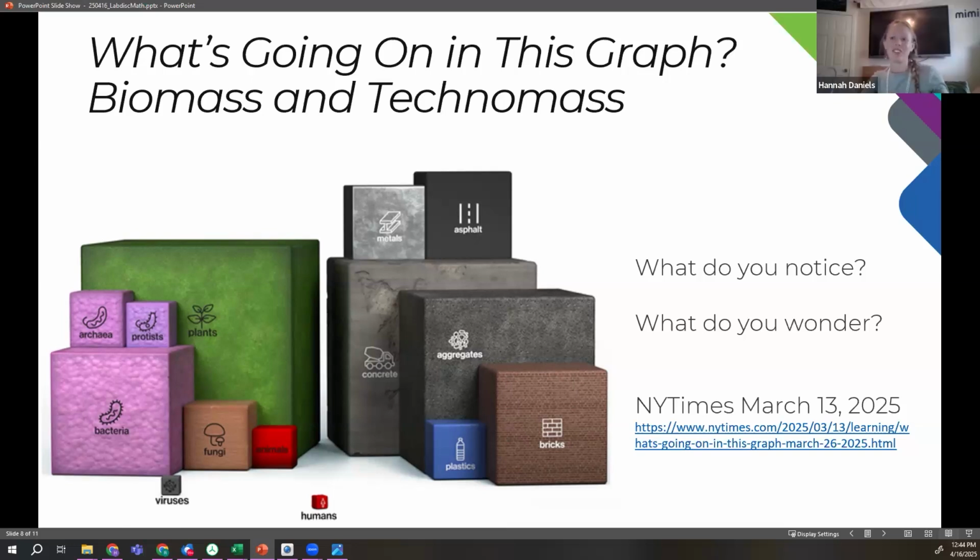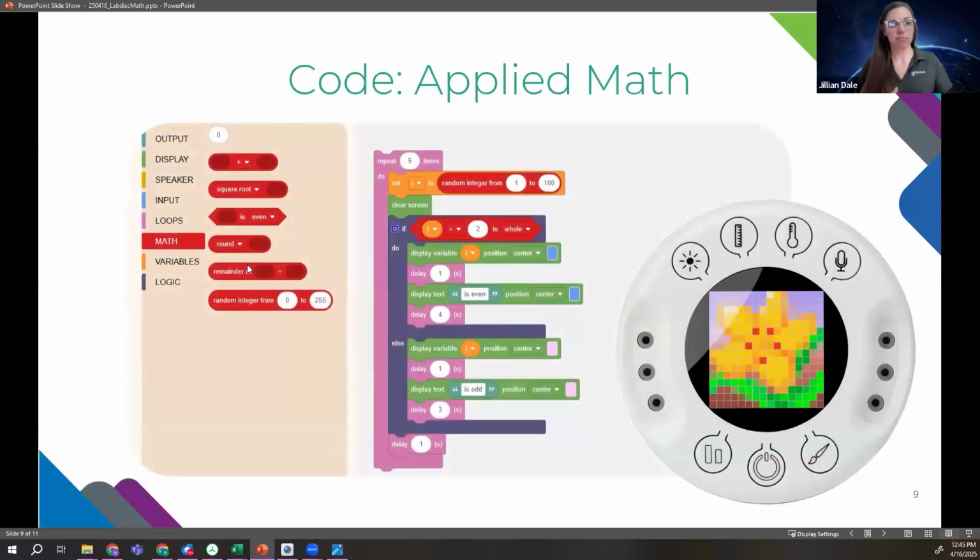So, this graph just prompts the conversation by looking at it. This is one of the things Jillian found on the "What's Going On in This Graph" site. I think, like she said, that's an awesome way to start a math class, start a day, get students talking. And then you can actually find the real data and graph it in a different way, or have the students look at the numbers and figure out what it means, depending on your age level. But even if they don't do that, the conversation is huge.